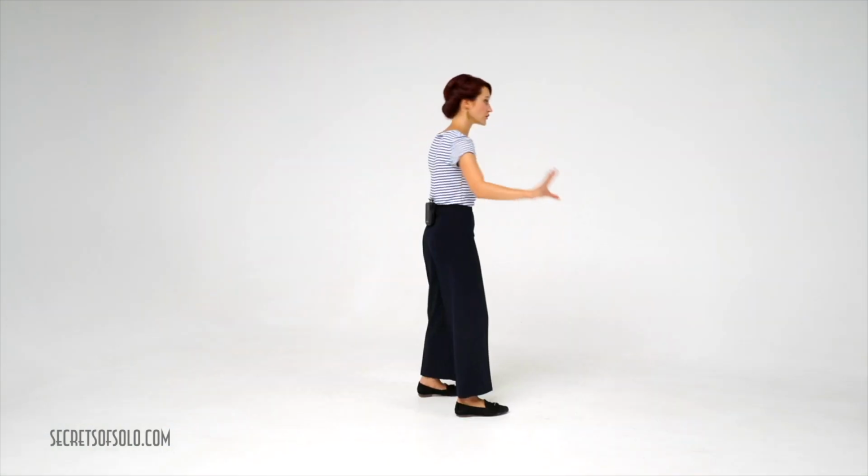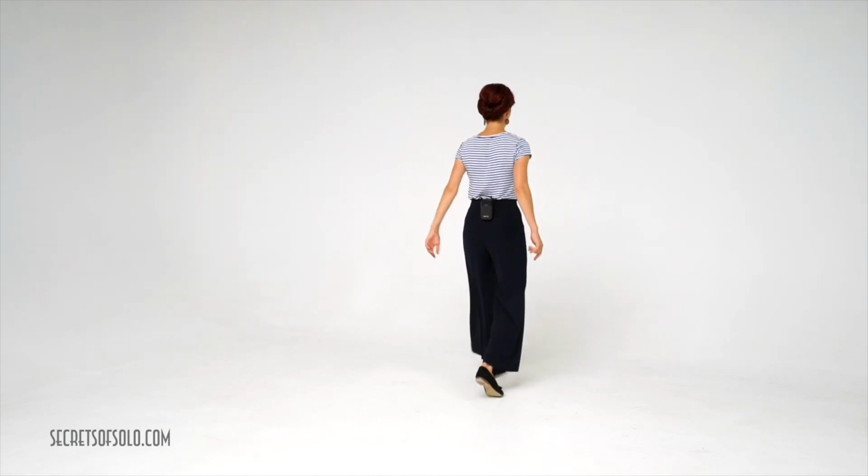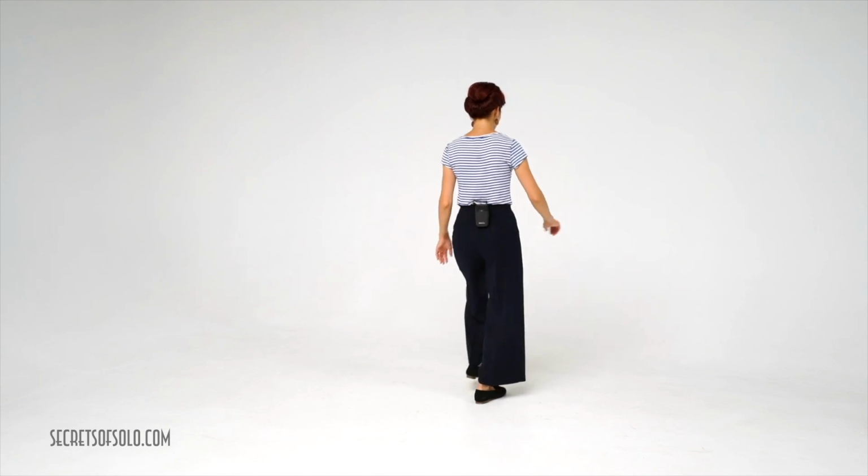We have one, two, three. One, two, three, four. One, two, three. So basically we'll have run, run, and legato, rond. So first things first. One, two, three, four. Run, run, ba.